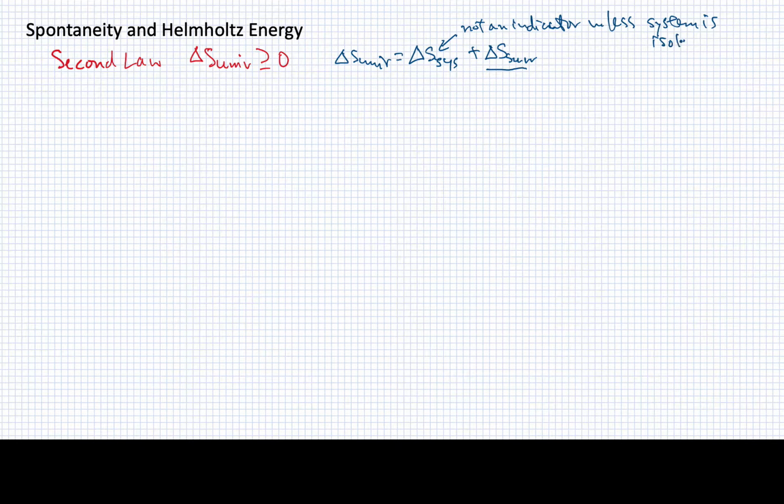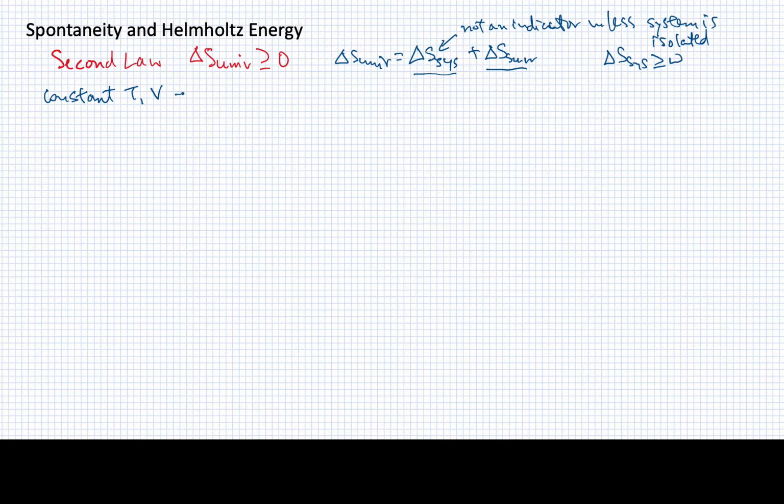In the case of a system being isolated, measuring the entropy change for a spontaneous process will always result in that system entropy being greater than or equal to zero. So if we can't rely on the system entropy in all cases, how do we do this? Where would this be an issue? Let's imagine that we're looking at a process that takes place under constant temperature and volume. This is not an unusual situation.